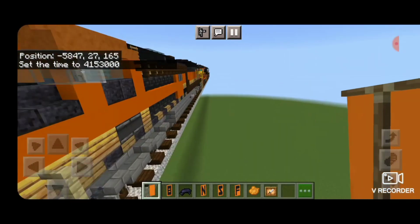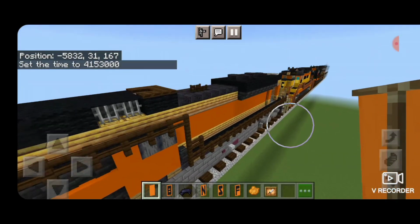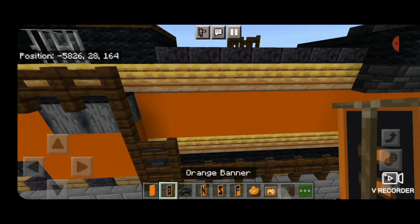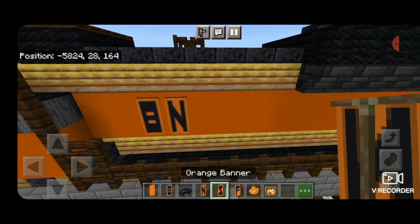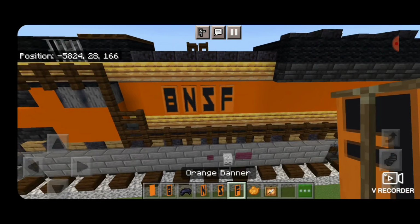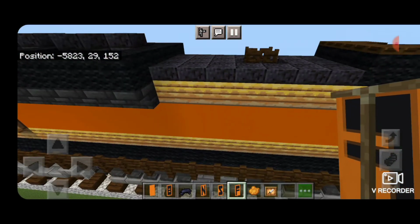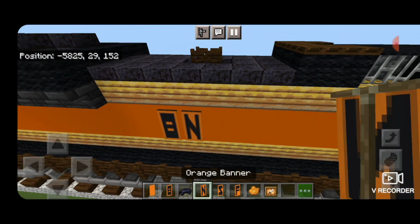Then we can come place them on the side of the locomotive. We're gonna put them in the orange concrete layer, starting just in front of where that horn is, and spell out BNSF. Then we'll do the same thing over here, start just behind where that horn is, and put on BNSF.